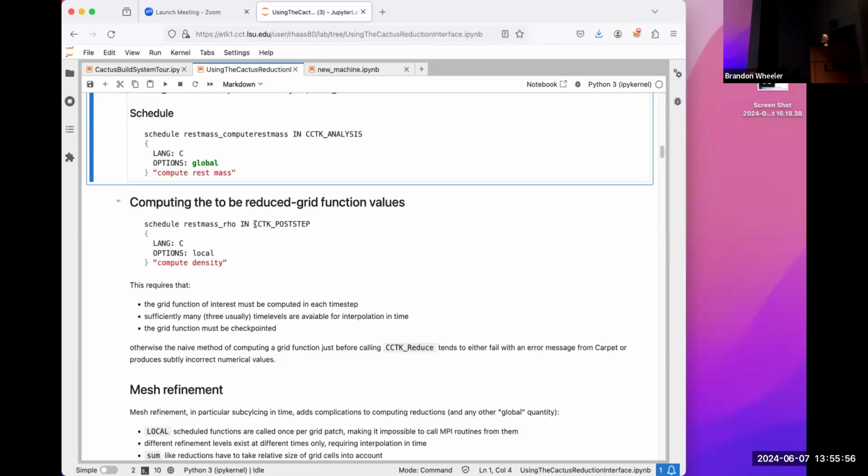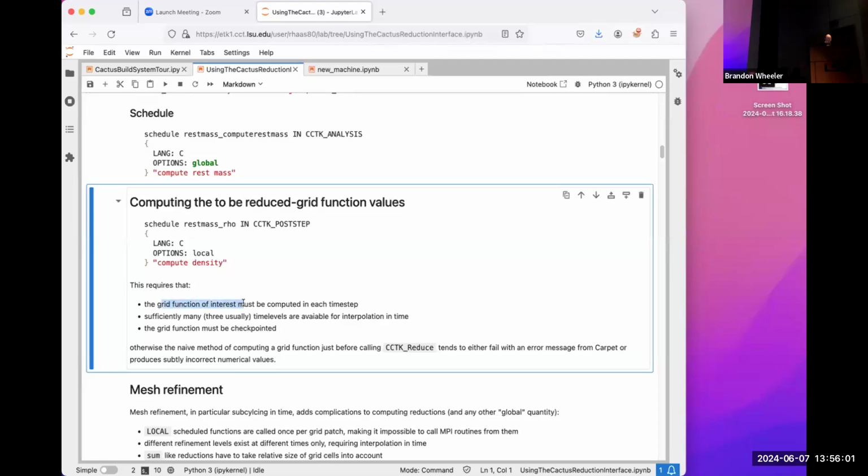This in fact works. It has two assumptions. You really need to compute the function of interest, the thing that you want to integrate, every single time. You can't try to be cheap and say I only compute this every second time or every 10th time, but I only want to produce output every time. This way lies lots of complication. So do it every time, otherwise you're going to get into trouble. You also, that might be a bit confusing, need to have sufficiently many refinement levels, sufficiently many time levels around for that variable so they can do interpolation in time. And the last one, you must checkpoint as a consequence.